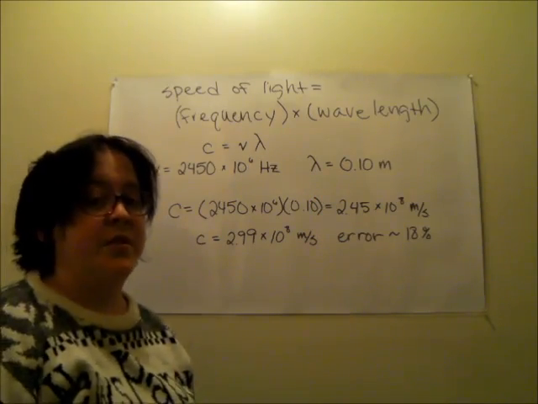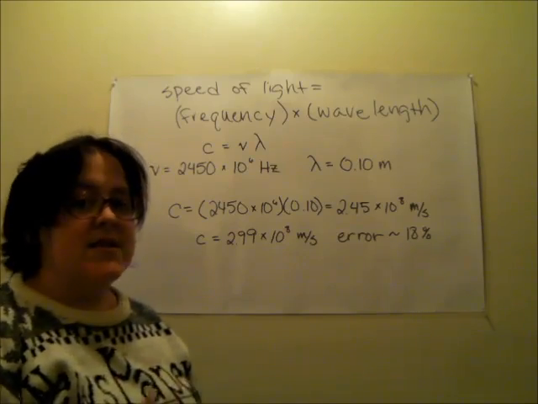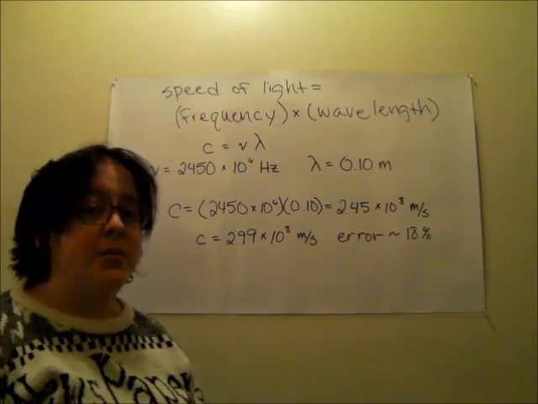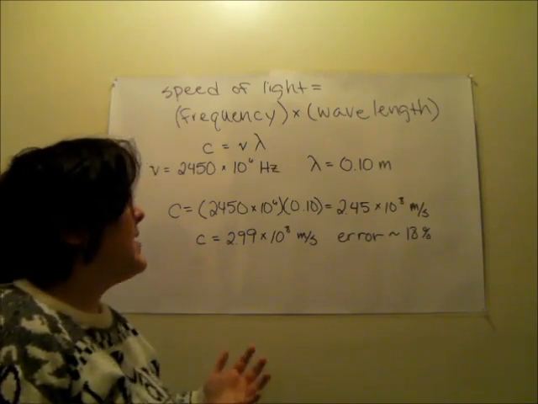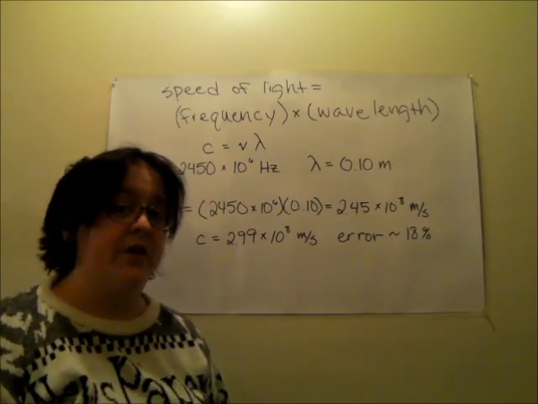The distance between the two places that melted on our plate of marshmallows. We're using this as a wavelength because where the marshmallows melted first should be the hottest places in the microwave. And the hottest places in the microwave should correspond to the peaks of the wave generated inside the microwave.